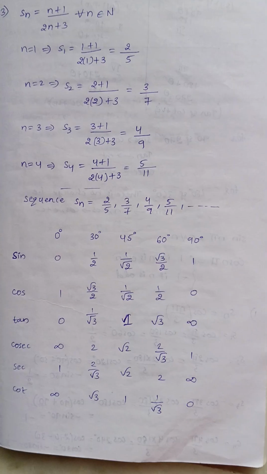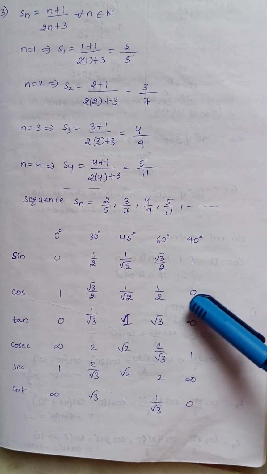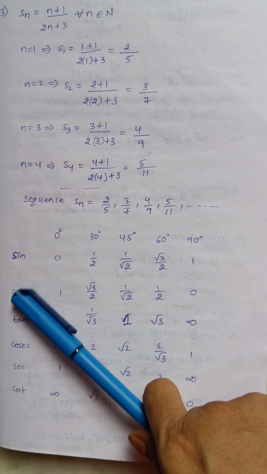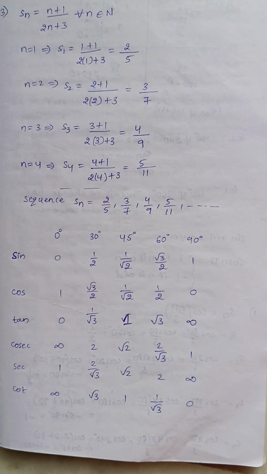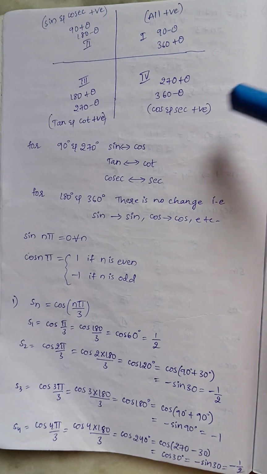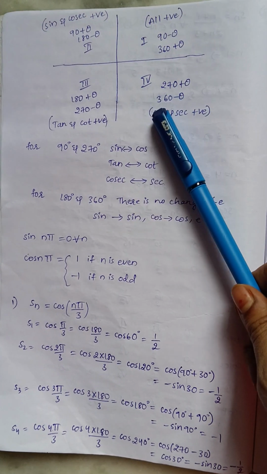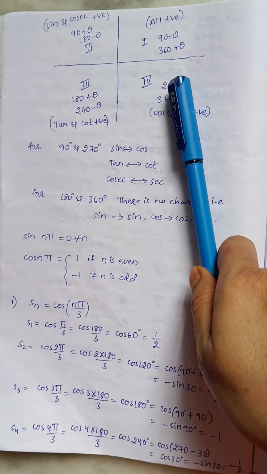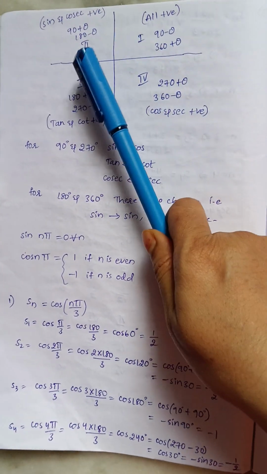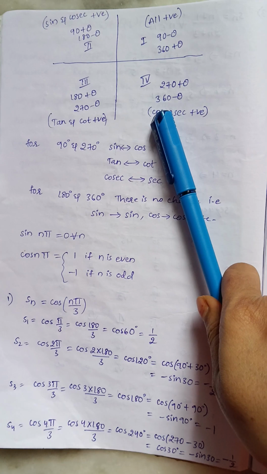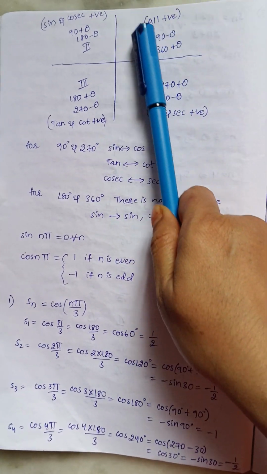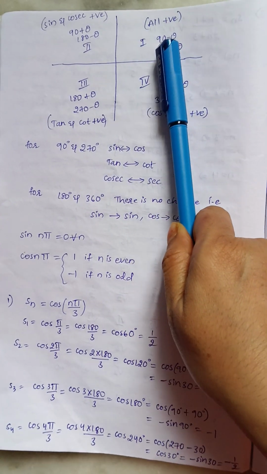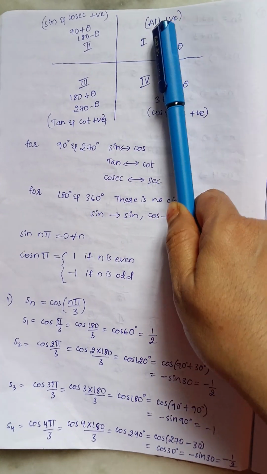Let us see that. First of all, we need to learn this table, sin 0, sin 30 up to sin 90, like this. All the values you should remember. Here we have another basic condition. We divide the total circle into 4 parts: first quadrant, second quadrant, third quadrant and fourth quadrant. Here this is 90 degrees. So everything below this part will be 90 minus theta, like 30 degrees, 40 degrees, 50 degrees.